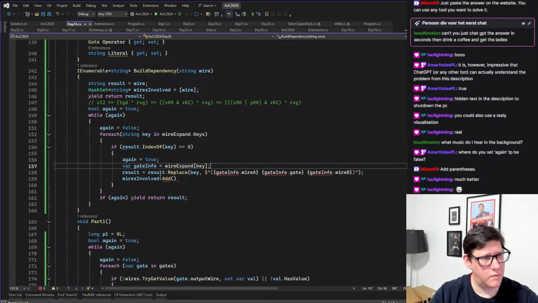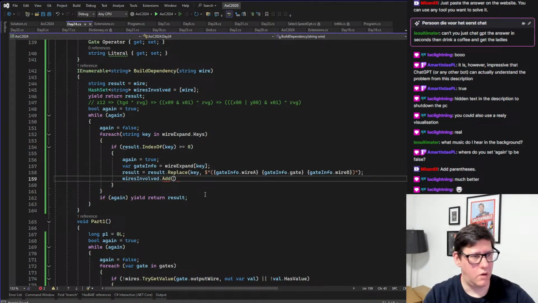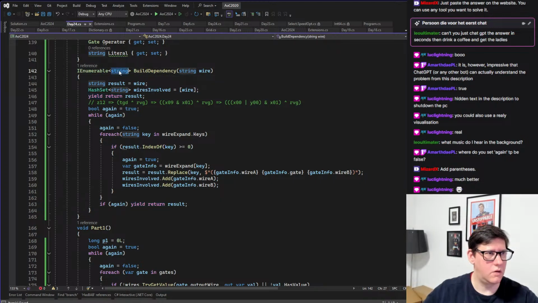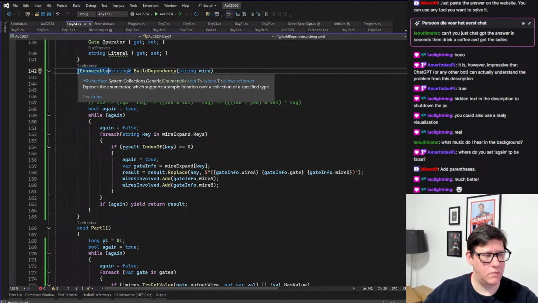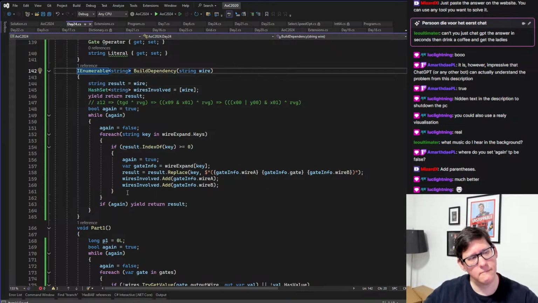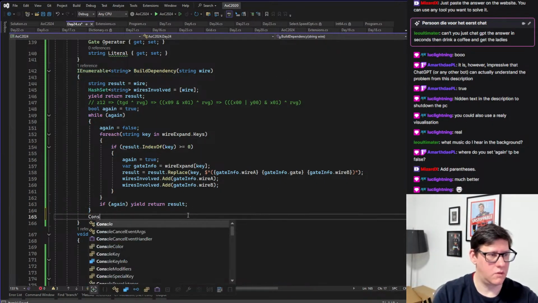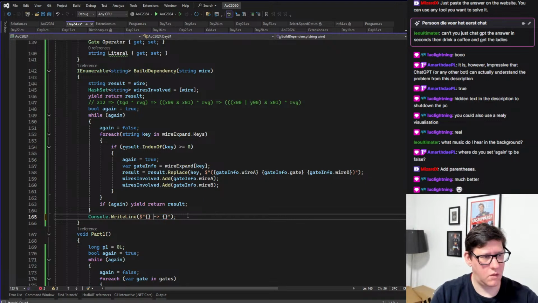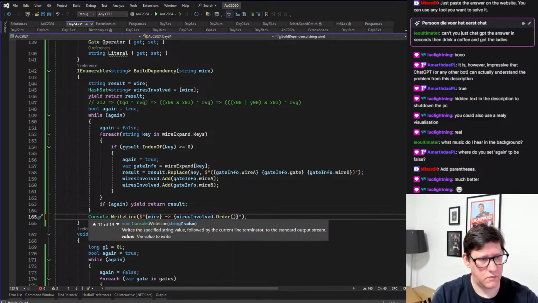Something like this. And then we do gate info dot wire A, wire B. And wires involved, followed by, that would work. String dot join, something like this.